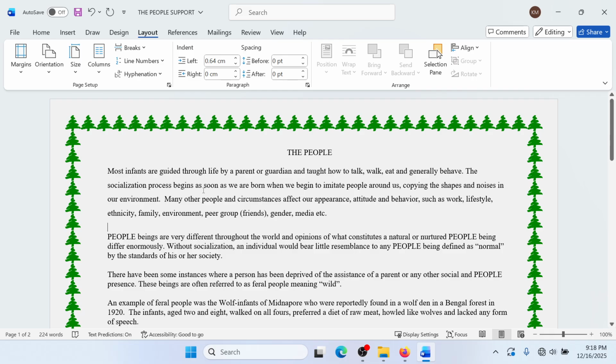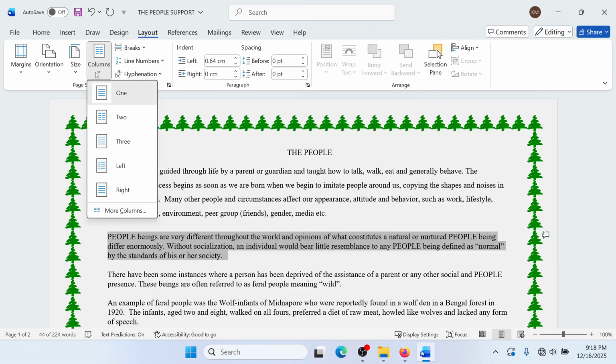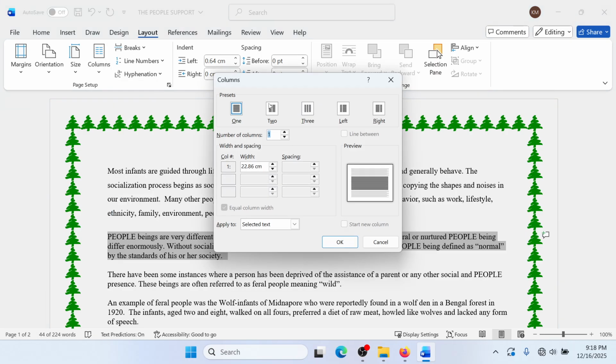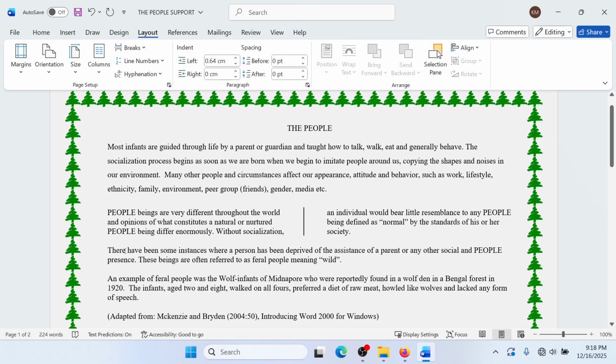Learners can use columns by highlighting a paragraph like this one, then going under Columns, to More Columns, and giving it maybe 2, a line between, and then OK. Also, learners can learn how to use indents in word processing. Indents are right here, so you can decide to give a paragraph an indent.